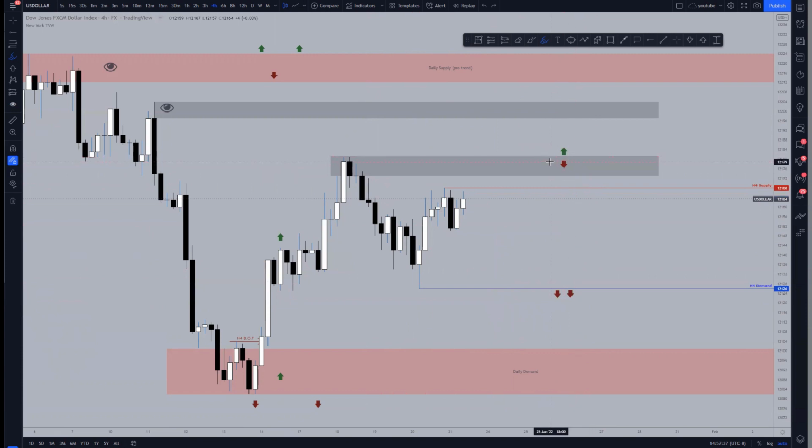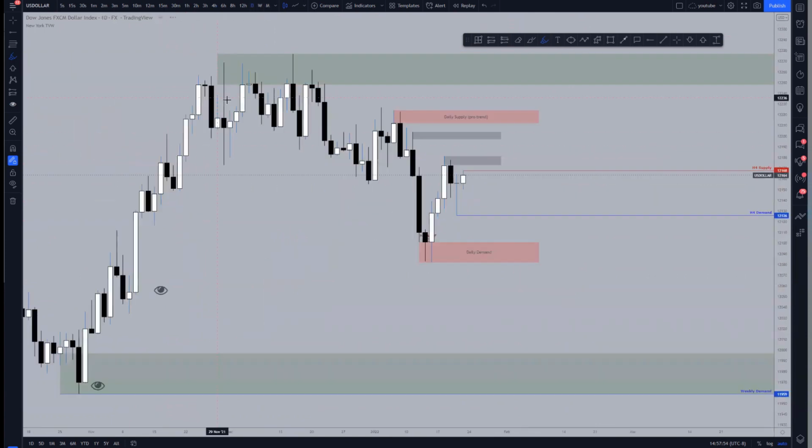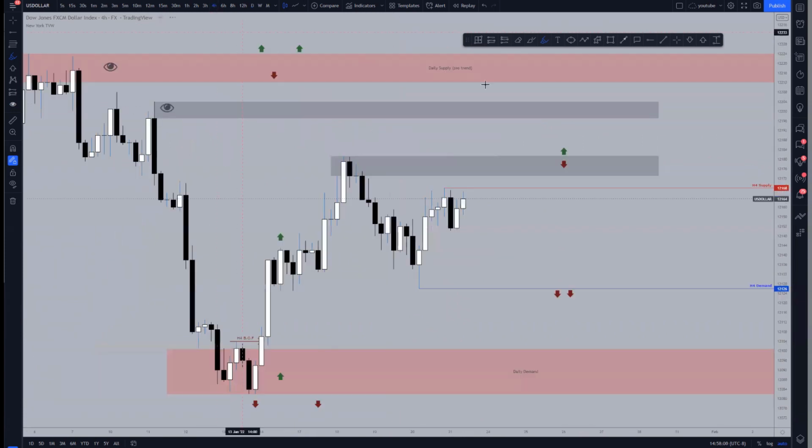If price breaks above this high right here around 12181, then I am anticipating the first place it's going to head into is this 8-hour and 4-hour major supply here. Lots of volume, lots of selling behavior from that area. So certainly one to watch. If price can break above both of those levels, then we're going to retest the daily supply level where we have yet another break or bounce scenario. So lots of these areas are good to start trying to build potential trade ideas.